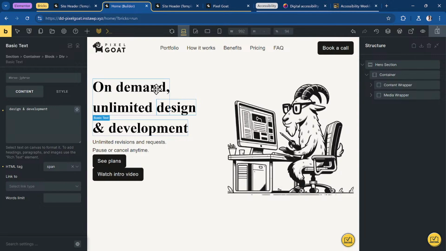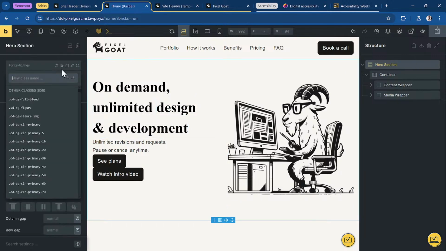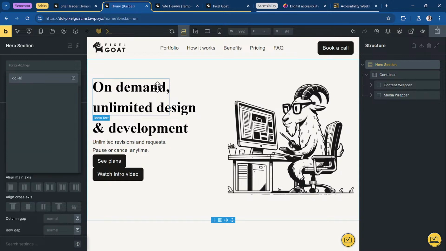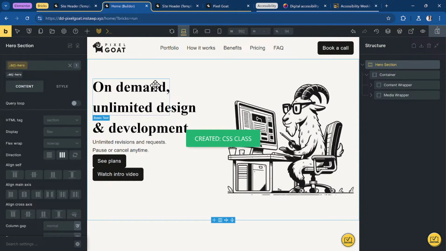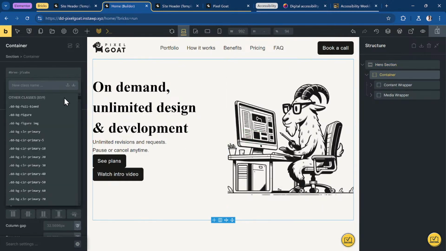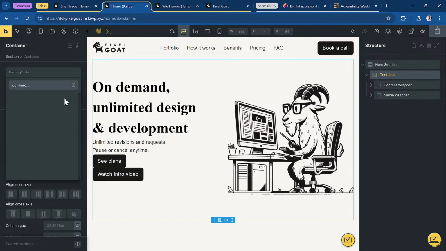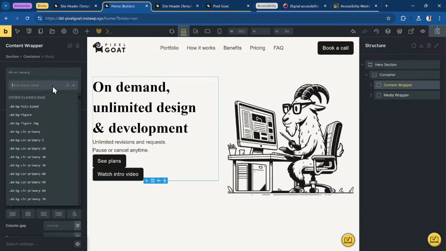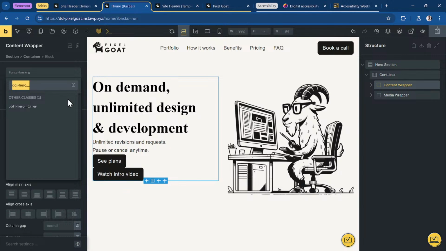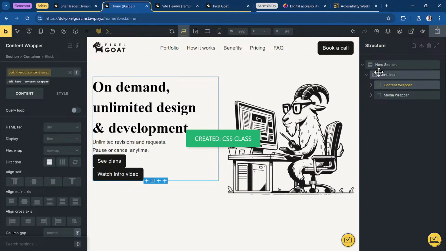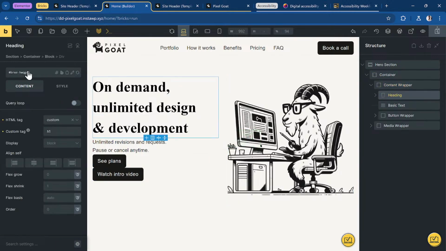this whole heading. So let me start giving them class names just to be safe. So I'll call this maybe hero. Then everything will just have names. It would have been nice to have Advanced Themer or ACSS here, but let's continue. Hero inner. This will be the content wrapper. Then in there we have our heading.